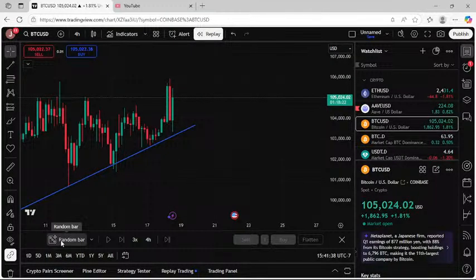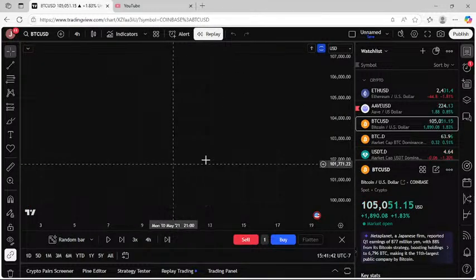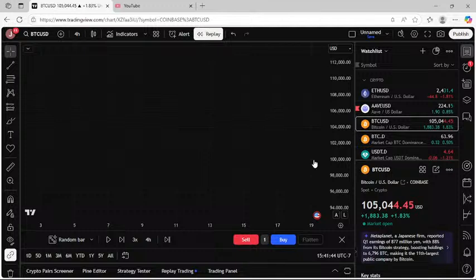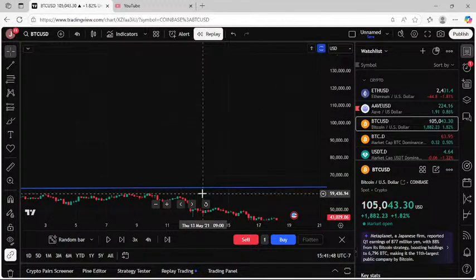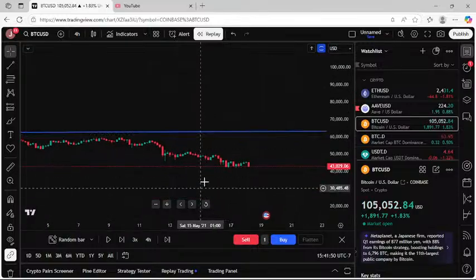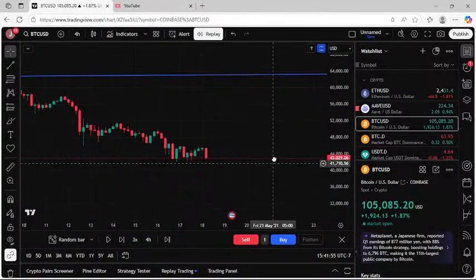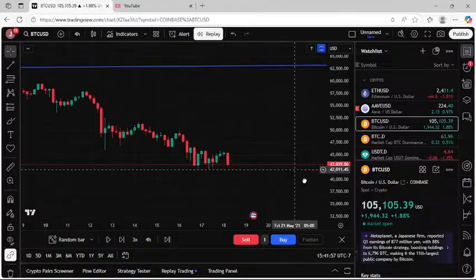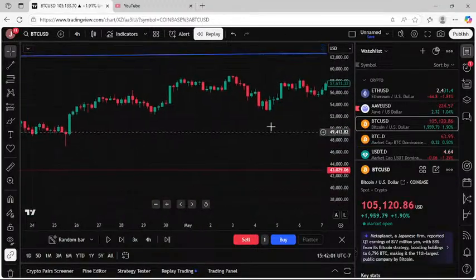If you ever want to hone your skills, I always choose random bars. Look at the date. 2021, we were nowhere near 100K. We're going to be probably near 60,000. Here we go. What it does is it gives you a graph at the time and cuts off everything after. What you want to do is figure out if you're going to long or short. The goal is to get a 2 RR.